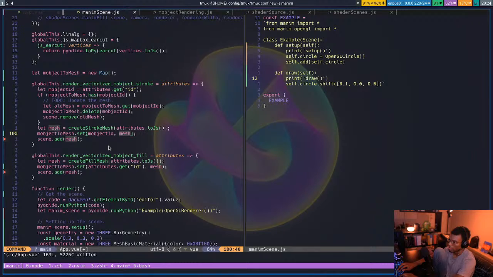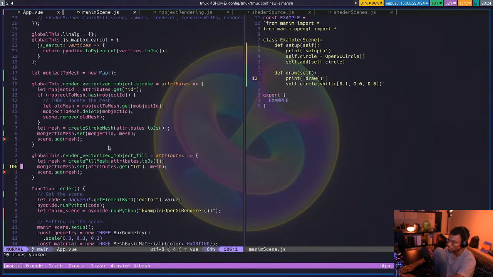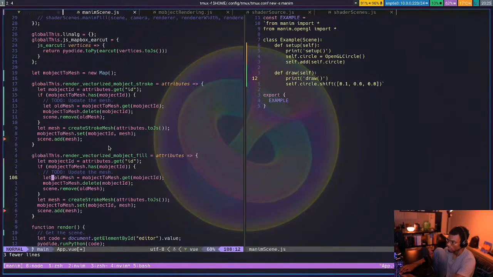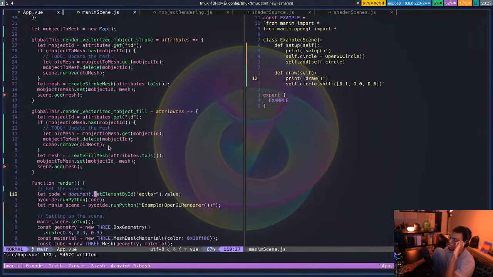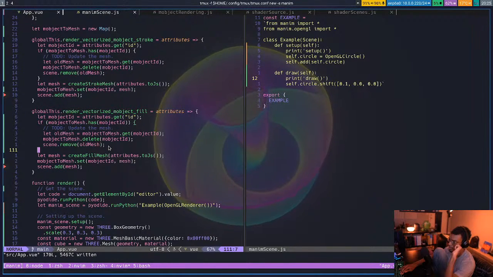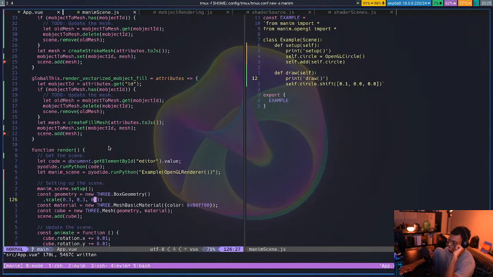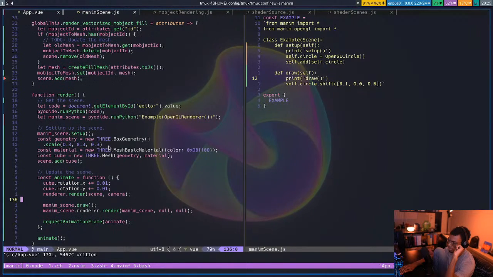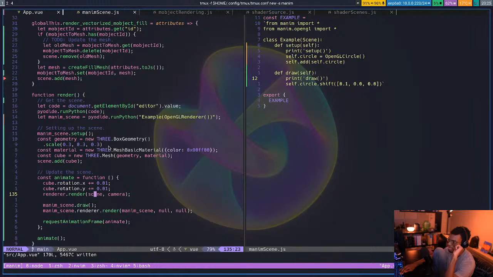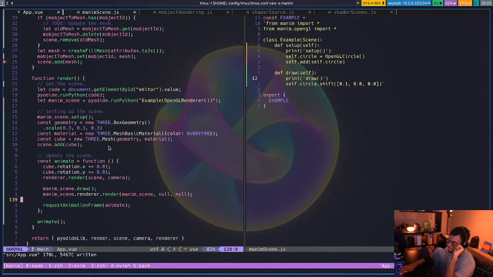And then just pretend like it was never there. I'll have to do that here too. Just gonna use fill mesh here. So the removing and adding again is handled here in this rendering logic.